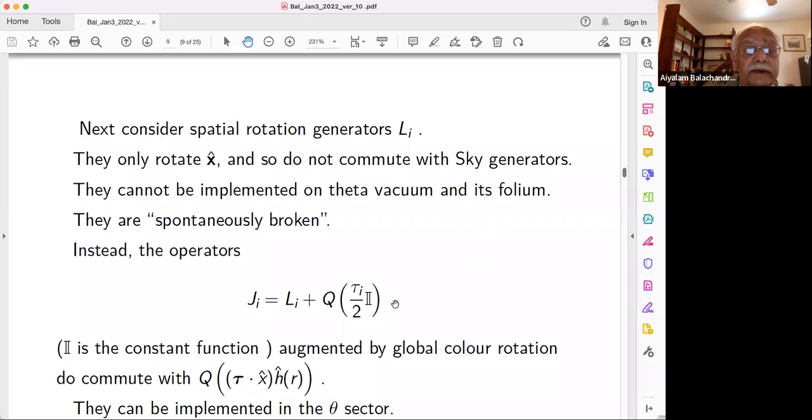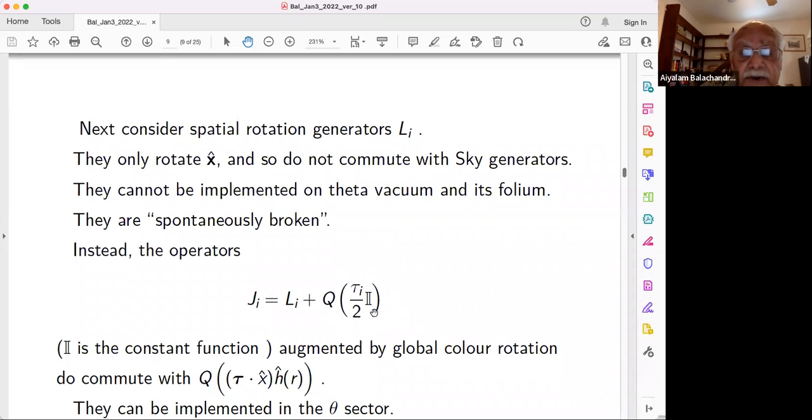This phenomenon, by the way, happened long ago in papers by Hasenfratz et al. Okay? And also by Jackiw and Rebbi while discussing non-abelian magnetic monopoles. What happens is that the angular momentum operator will change, by taking the standard orbital angular momentum and adding a bit of gauge transformation. So this is like a global gauge transformation, tau I over 2 times unit matrix. Okay? This is a constant function, and you add it.